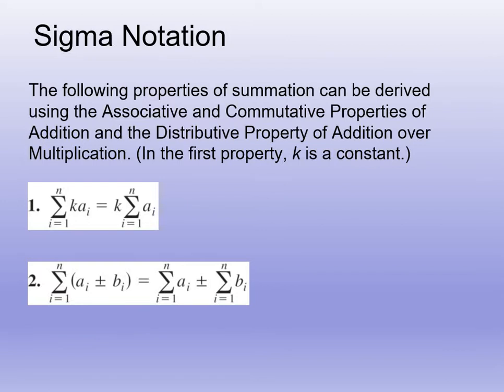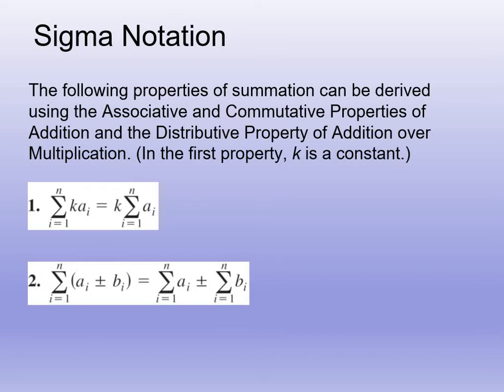Now there are some basic properties with this. We have different properties for addition and subtraction, then multiplication of a constant. The first one is the distribution property using multiplication. If we have the sum of i equals 1 to n of k a_i, we can factor out that constant k, because it's just a constant. It's not going to affect what's being substituted in, and it's a multiple at the end. So sometimes it's important for us.